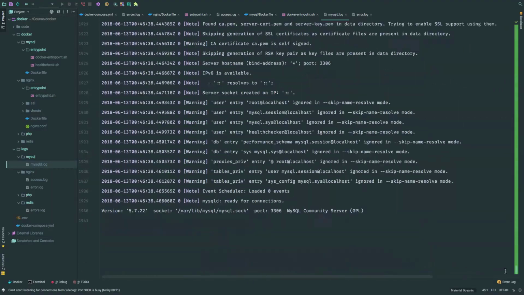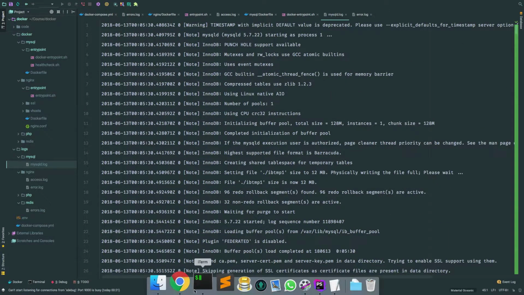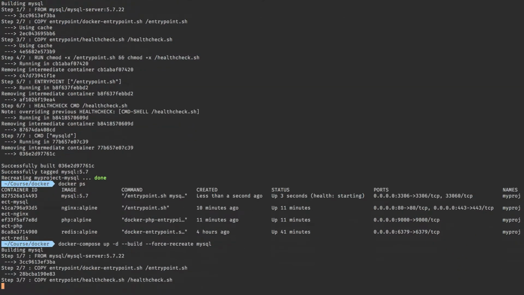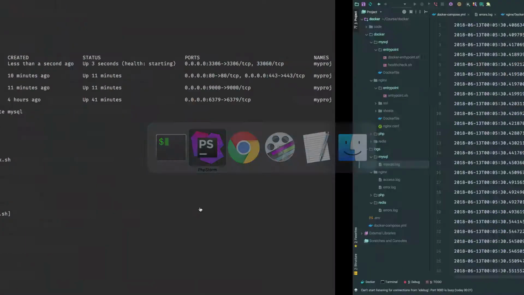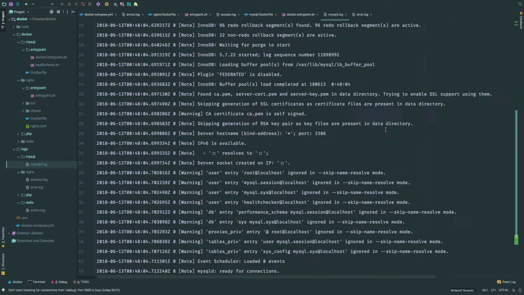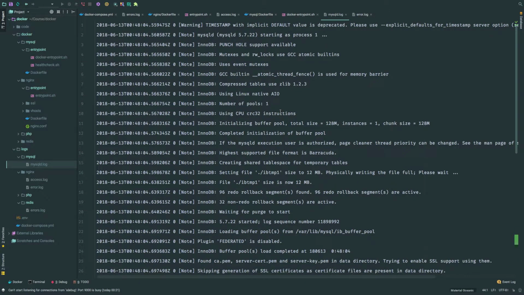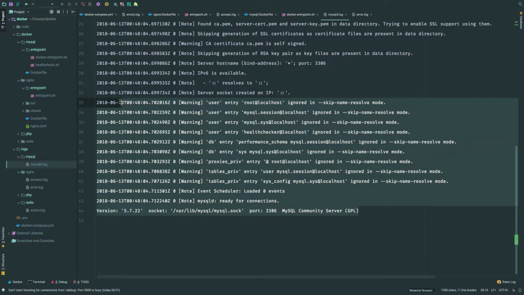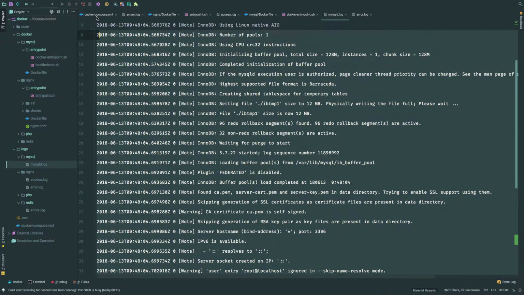That's what I'm talking about. They're going to grow over time massively. So now we've got that out of the way, let's quickly try to restart our MySQL and see what happens, and hopefully we're going to have a clear log file. So let's go back, and as you can see it did work. So we cleared the log just before the MySQL service started, and then obviously we've got our logs related to the start of the service, and this is what we want.